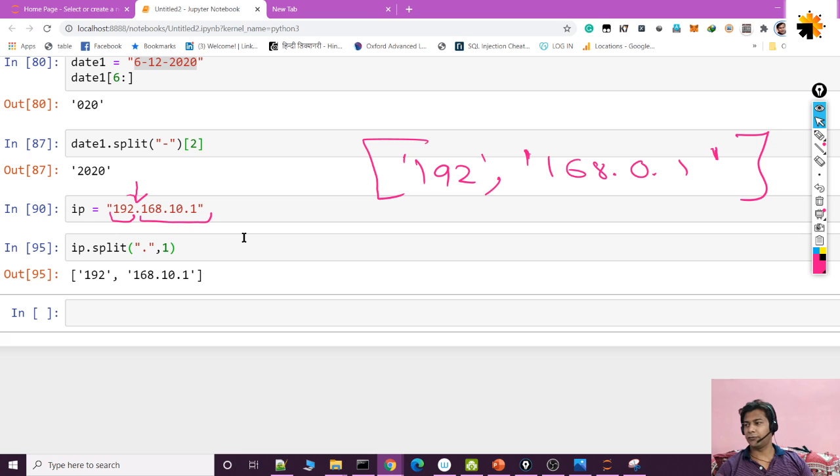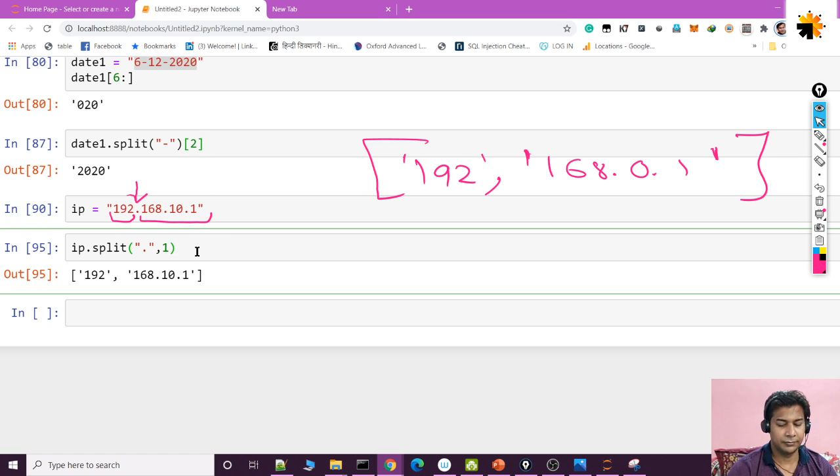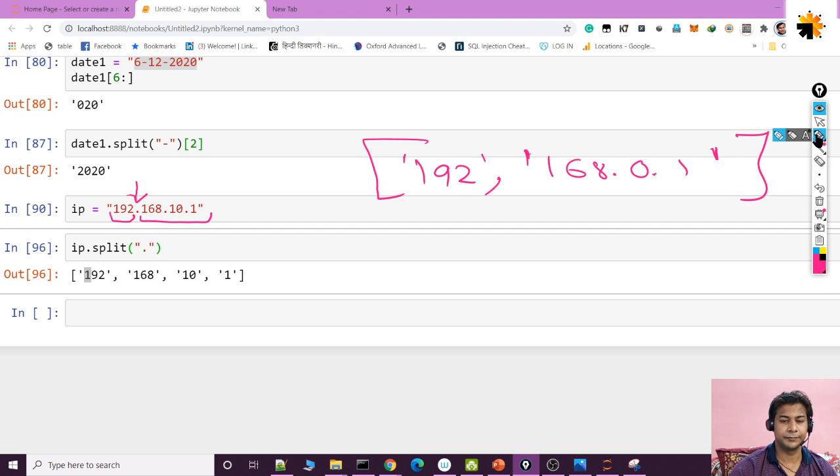If you don't know subnet mask, just forget it. Just focus on splitting. So how to perform splitting? Just put dot and one. Three here, right? We use three here because consider I'm not using this one, I'm getting this. So I need the last part, this one. People are asking why I have used three here. Because this one is zero, this is one, this is two, this is three. I need the last part, so that's coming at the third index. That's why I use three here.